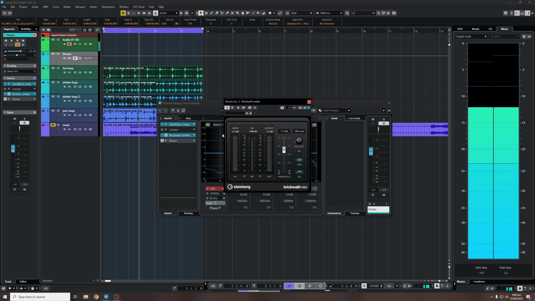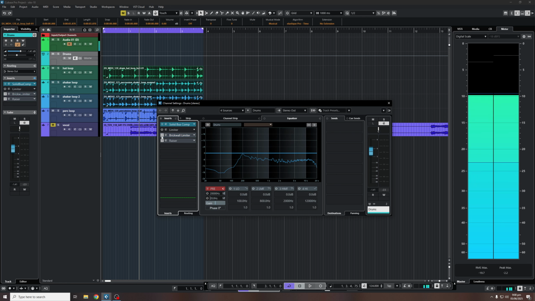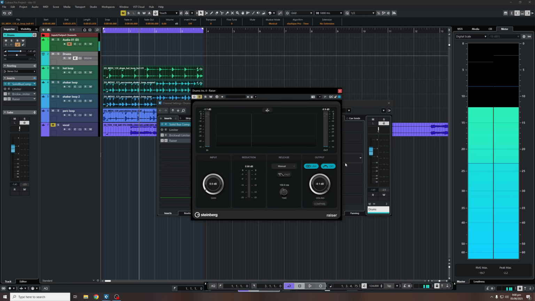Okay, now let's go to our third and final limiter, which is the razor. Here are the controls, very similar to before. Here's our input, which as we had before, is basically sending your signal in before it gets pushed through the limiter. And then the ceiling is very similar to our threshold, where we set our maximum output volume.